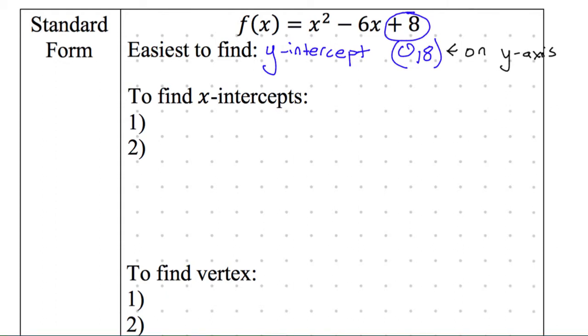Yep, set y to 0. So set y equal to 0, which means I now have 0 is equal to x squared minus 6x plus 8. Oh no, that's still kind of hard to solve. Does anyone remember what to do from this step? Bit of review from a few days ago, Fernando. Ninja star. There it is.